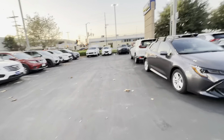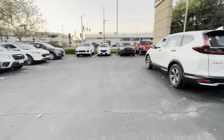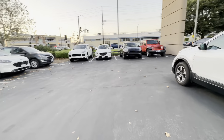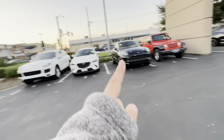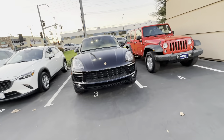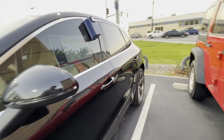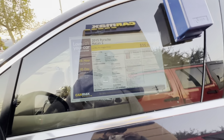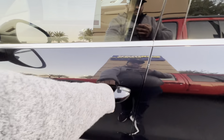Porsche Cayenne. Another Porsche Cayenne. I really like Porsches. Let's look at the Porsche Cayennes. Are they open? No, that's not a Cayenne — that's a Macan. I love the Macans, just because I love small SUVs. 2015 Macan S, $36,000 and 49,000 miles driven. Is it open? No. The inside is really nice.